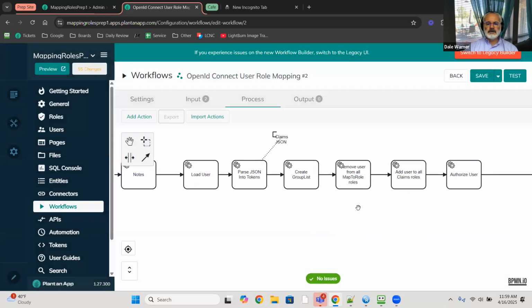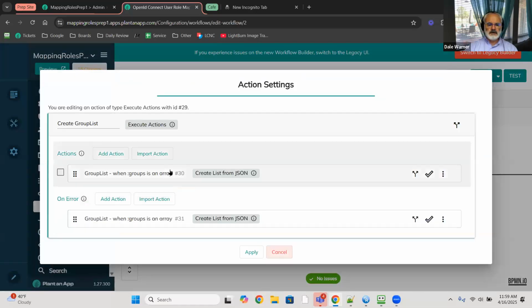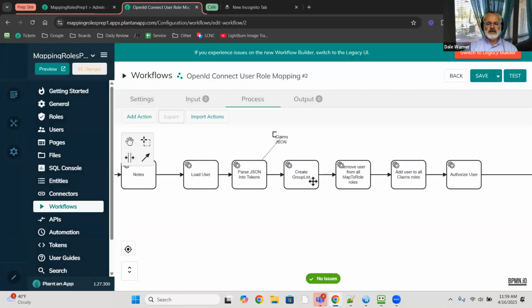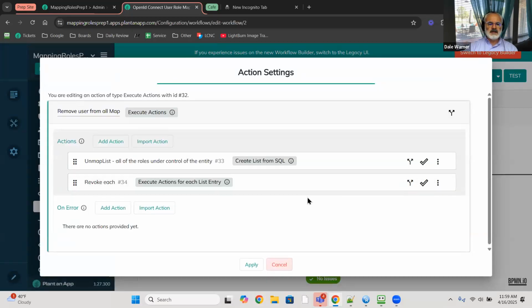So once we have a group list, we have a list of groups. This next action is actually a stack of actions where we want to unmap everything that's part of that group.